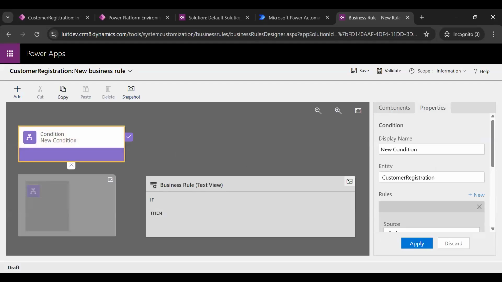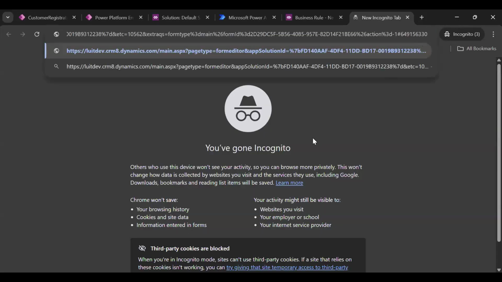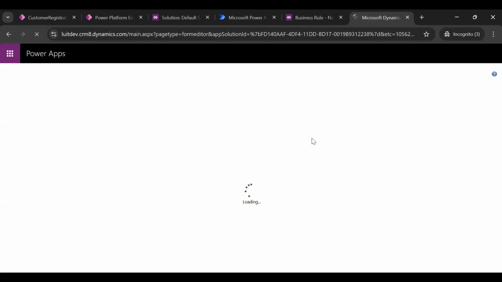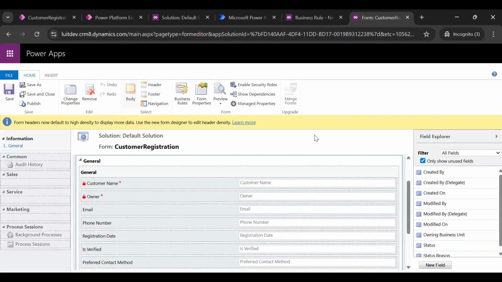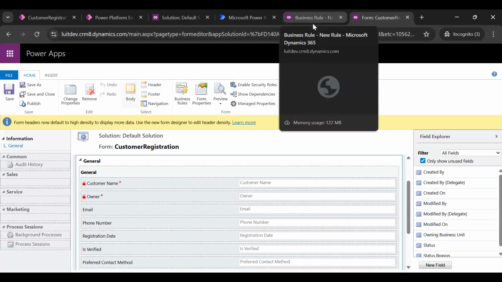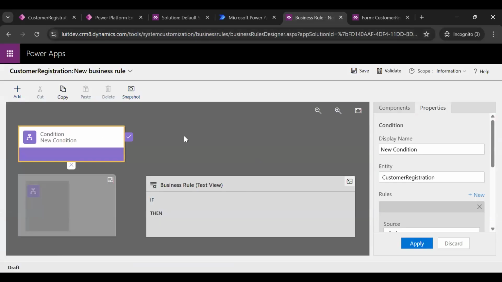Okay, so this is the one I'm explaining. The other one is this one, the form editor. Are you able to see this? Whatever I'm pasting here now. Can somebody confirm you are able to see the business rule? Yes, yes. I'm able to see. Thank you.